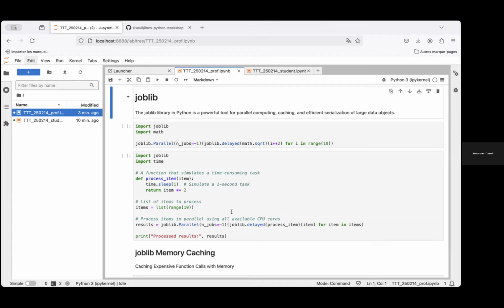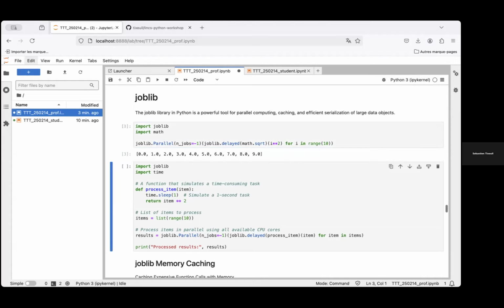So the syntax is actually quite simple. If I run this code, the code is not particularly interesting. joblib Parallel means, okay, run in parallel. And then you can see that there are two sets of parentheses. The first set is how many cores, how many processors do we use? So how many parallel times do we run the function? Here I put -1, which means use all cores available. Usually that's what I do because it is simpler.